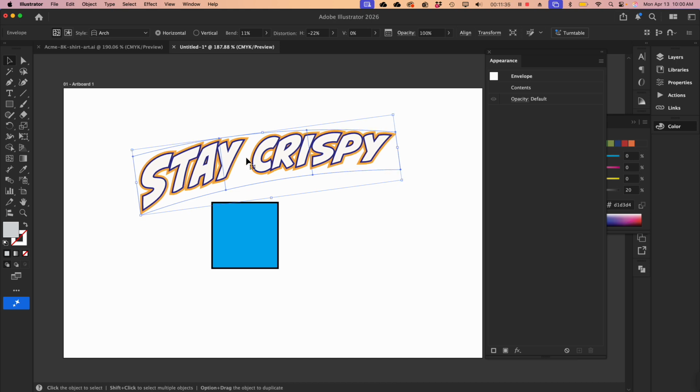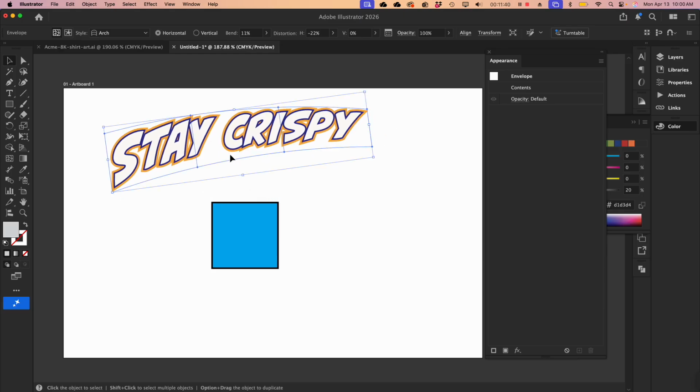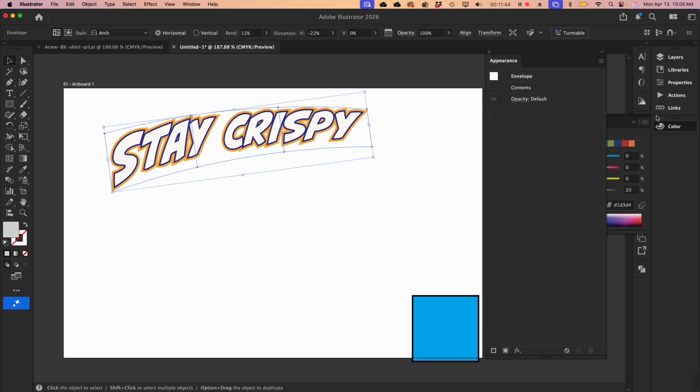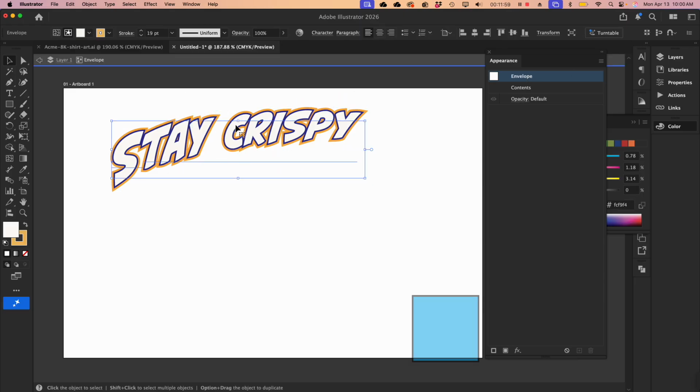And I can kind of start building some dynamic kinds of headlines that way, in a way that is very editable. So even in my, if I select the envelope, and the appearance panel is just this envelope setting, but if I double click on it, go into it, I can select my original type.